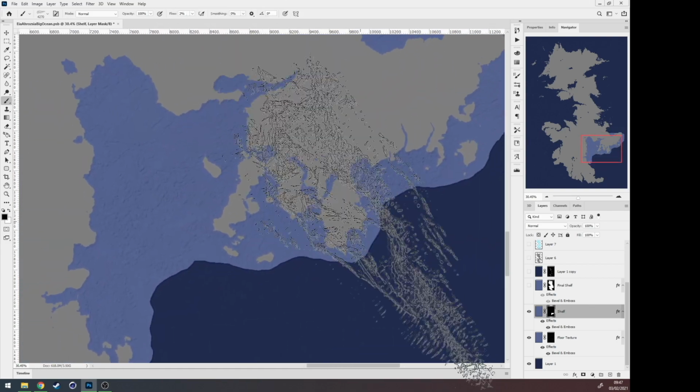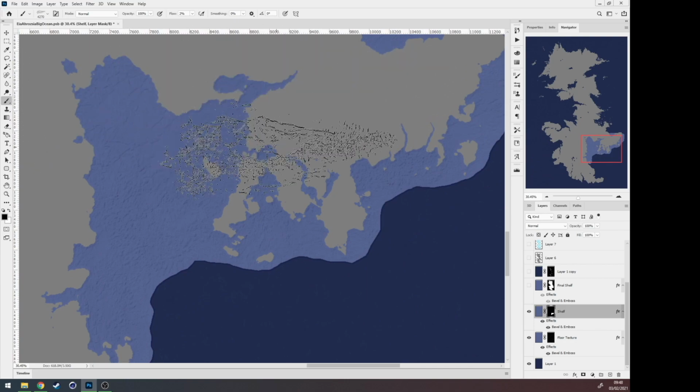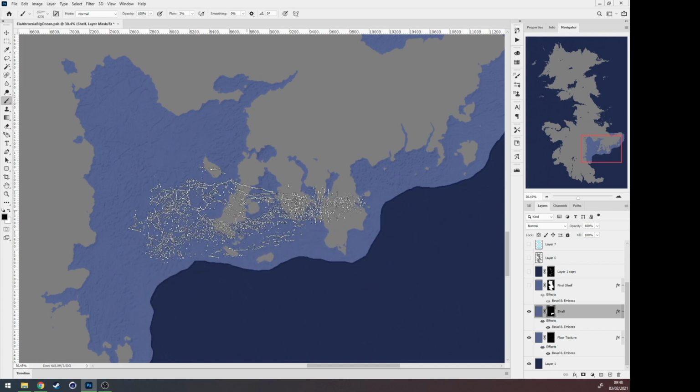Just like that. And while you might not notice much of a difference, it is slowly building to a much greater design. And you might be able to see, if I hit V just to get rid of that brush, you might be able to see a slight halo around the actual shoreline. And this we can exaggerate a little bit better later on.